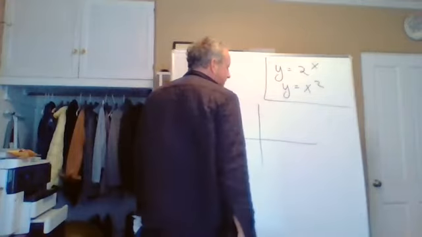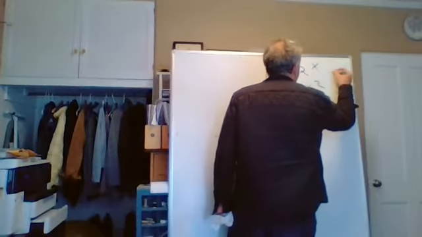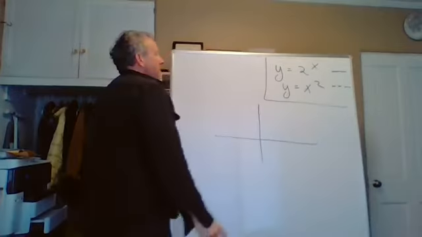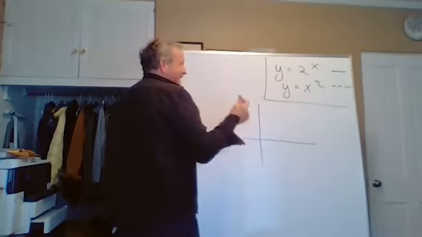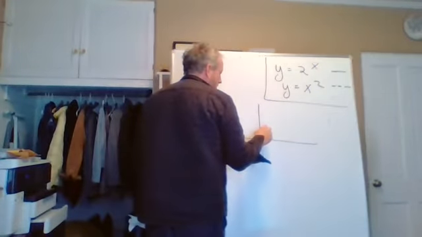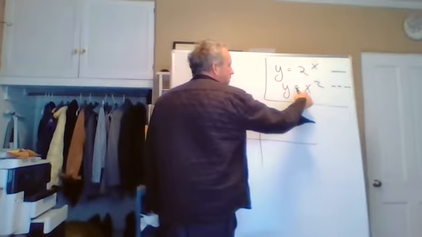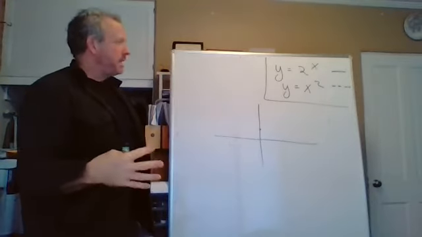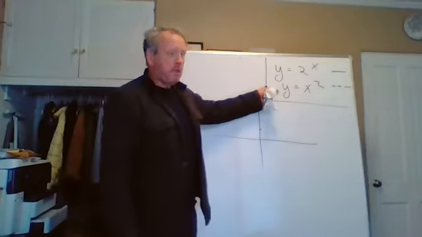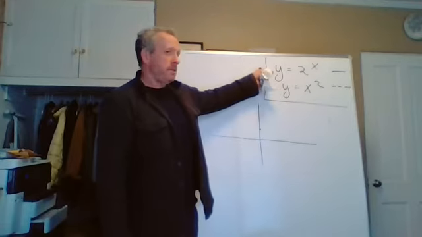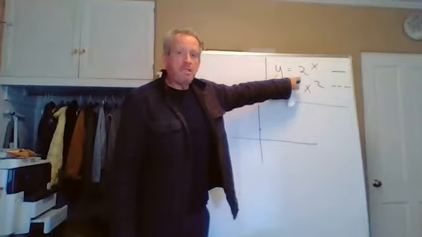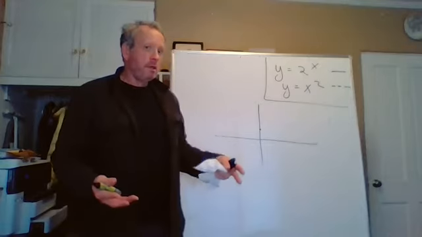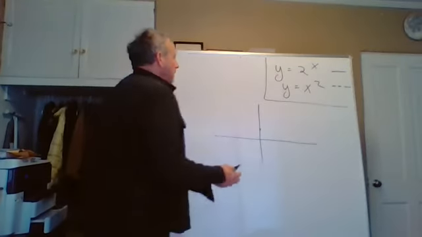Let's graph these two. Here, I'll make this one a solid line, and I'll make this one a dashed line or a dotted line. We just graphed this one, but let's do it again. When x is 0, we get 1. What about here? Remember, this was sort of the mother, the basic, the prototypical, the classic example of a parabola, of a polynomial function of degree 2. And this is an exponential function where the base is 2. And just to look at it, they look a little bit similar, and they seem to be screaming out for a comparison.